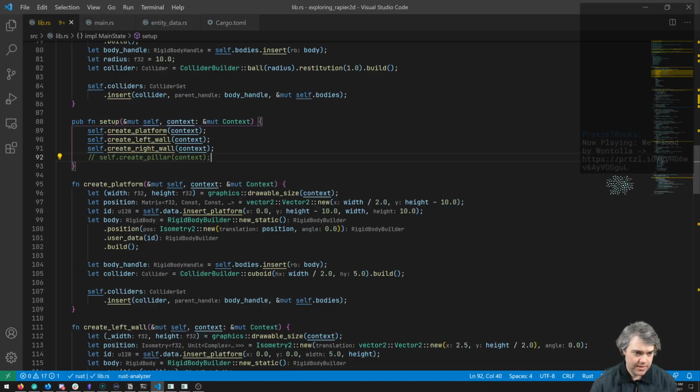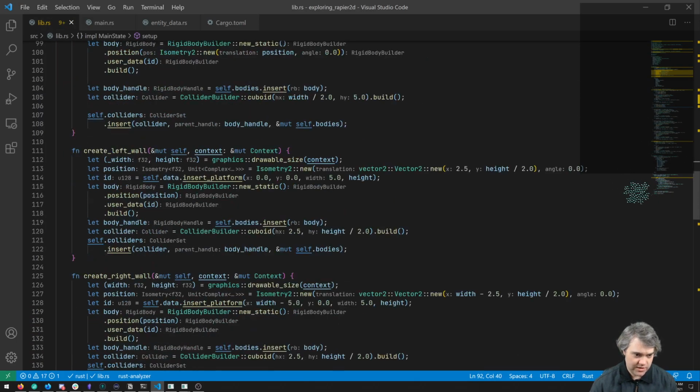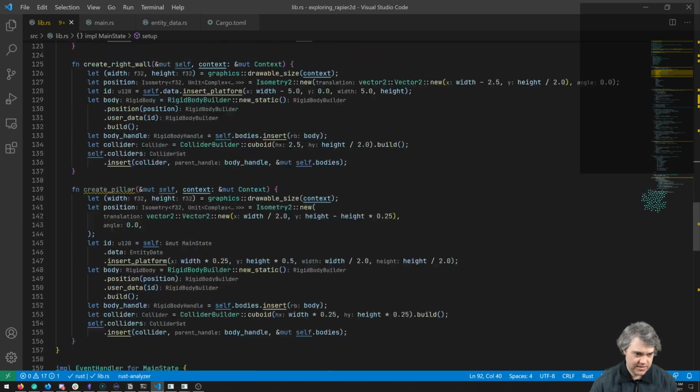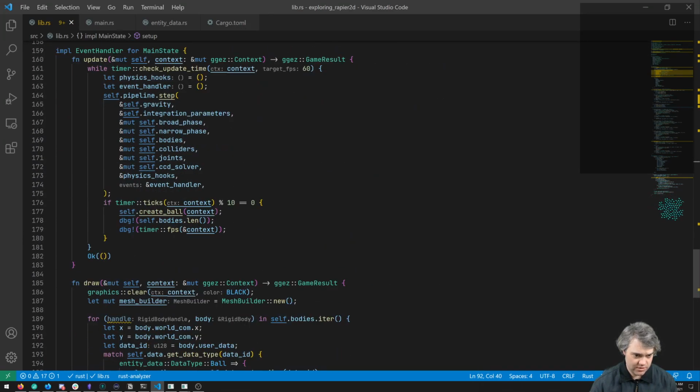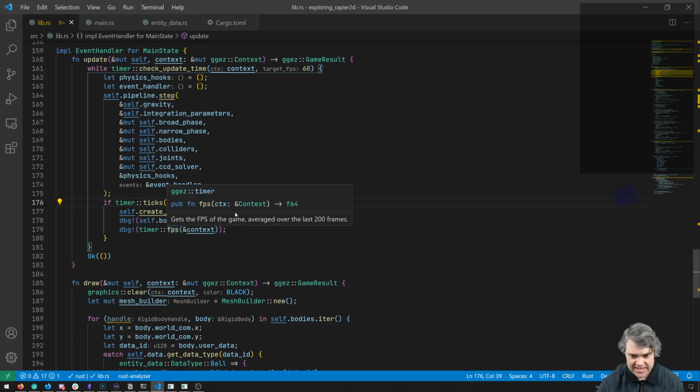So what I want to do is in our update loop, how do I want to do this? The FPS here gives me the average across the last 200 frames.